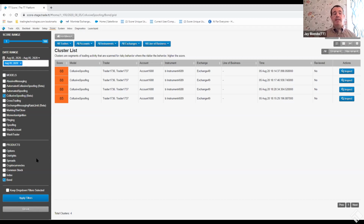So collusive spoofing is a form of manipulation that is similar to traditional spoofing, which we looked at before. However, in the previous example of traditional spoofing, we were looking at one trader ID in one product at a time. So it's essentially the most simple way that you would typically see spoofing activity appear on a surveillance system. And in that example, we are clustering at the trader ID and product level. But with this example, we will be clustering at the company level, where we will see whether or not two or more traders may be working together in order to spoof the market, or may even be trading together in the same product and inadvertently creating the appearance of spoofing activity in the market.